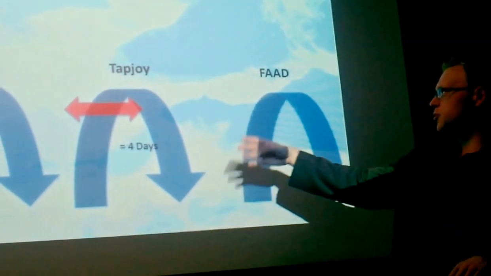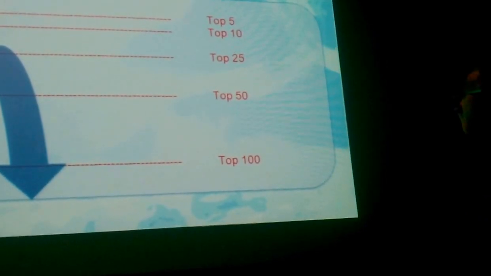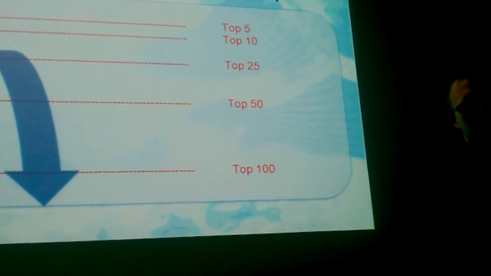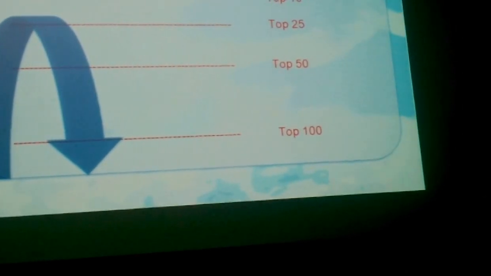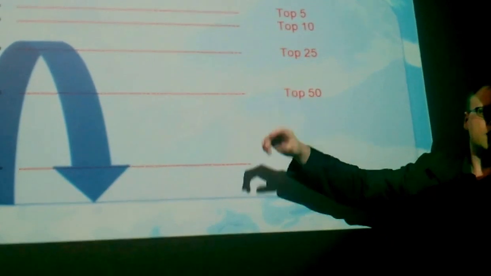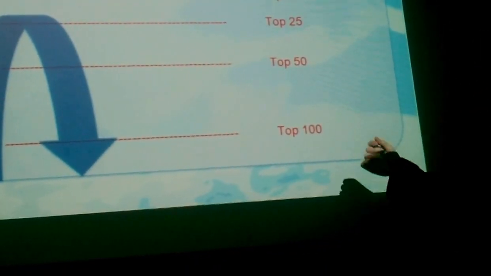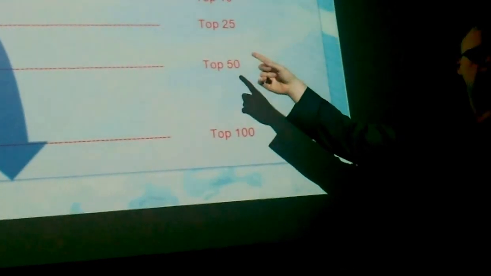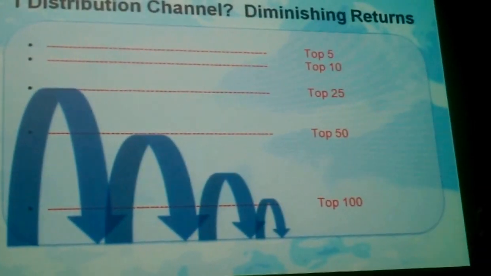So these are different channels. You can use W3I, Tapjoy, free app of the day. A single channel, all of them promise that they'll get you to the top 10. Spend tens of thousands or hundreds of thousands of dollars, and that's what will get you to the top 10. Very rarely, if at all, can a single channel get you to the top 10. They can generally get you to about the top 25. The amount of volume needed to get to the top now is pretty significant. So you can typically get to the top 25 fairly easy. So how do you get to the top 10?